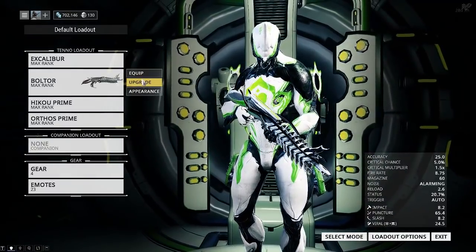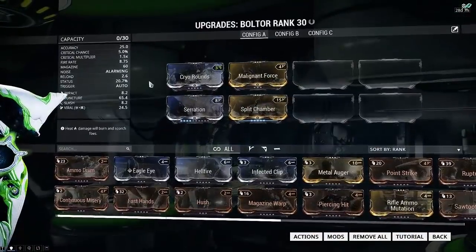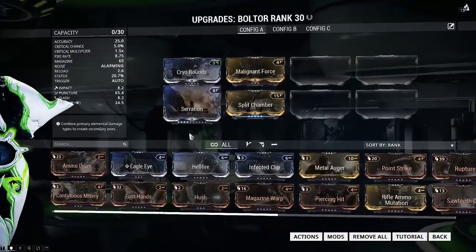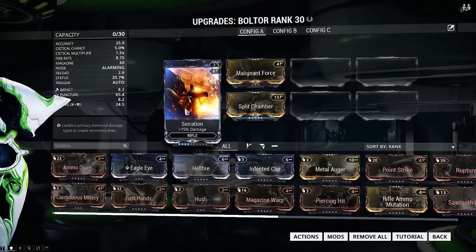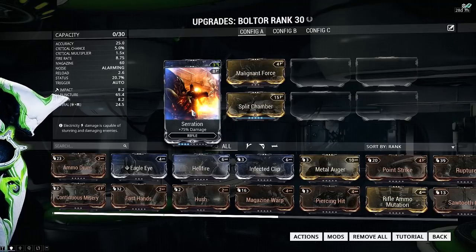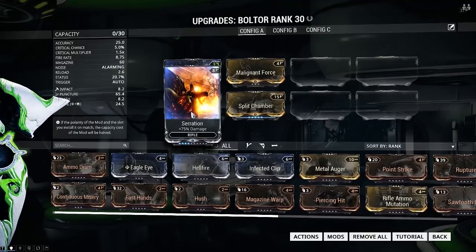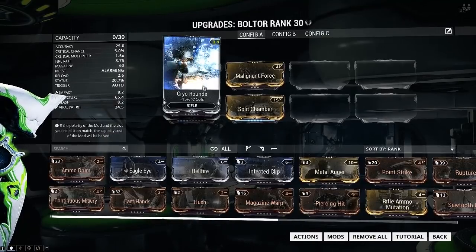So as far as the gun that I have on here, let's take a look. Upgrade. This is all I really have on here. The Serration, I really cannot wait to make this even stronger, because this particular mod is so key. All the main damage mods for all of your weapons, your melees, your primaries, and your secondaries, are key, and you want them maxed out as fast as you possibly can. But just for the sake of showing you guys that if you don't have enough endo, you can still do it. It's still possible. So that's what we're going to be doing right here.